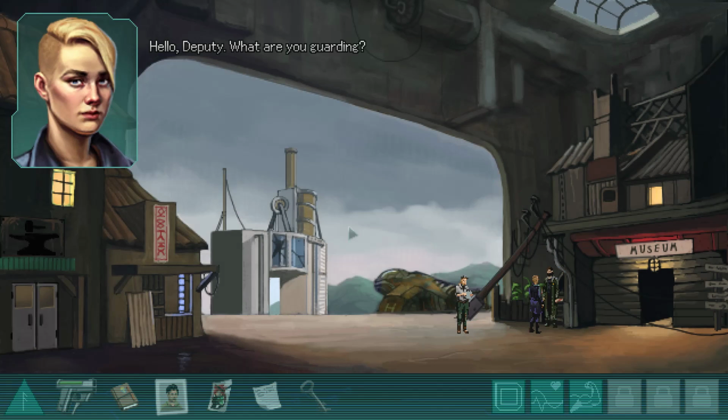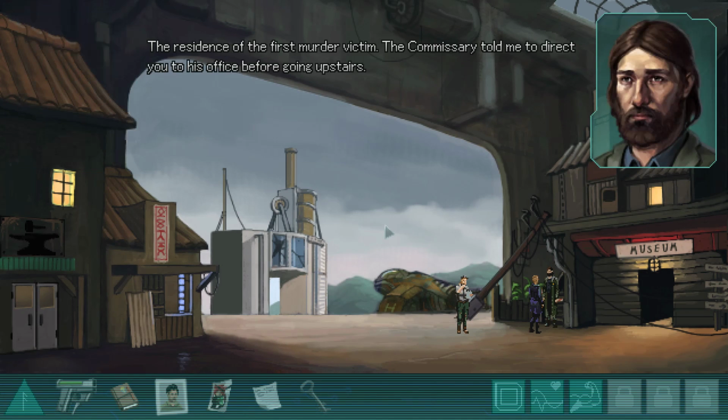Hello, Deputy. What are you guarding? The residence of the first murder. The commissary told me to direct you to his office before going.